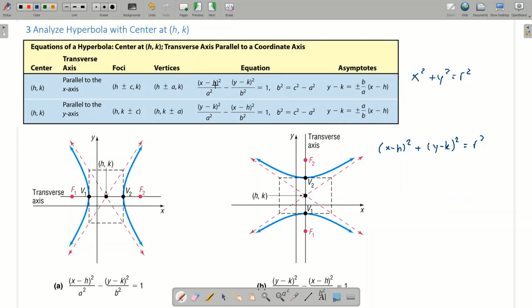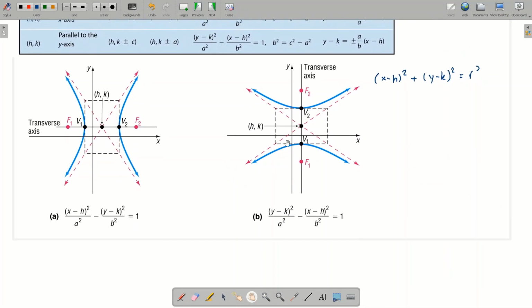If we want to shift the center, we just replace x by x minus h, replace the y by y minus k. So you see both of those forms based on where the transverse axis is, but it's still going to work the same way. You've got to be careful with this one because we have the k at the beginning, so that is easy to mess up, but it is still consistent. They're both doing the same type of thing there.